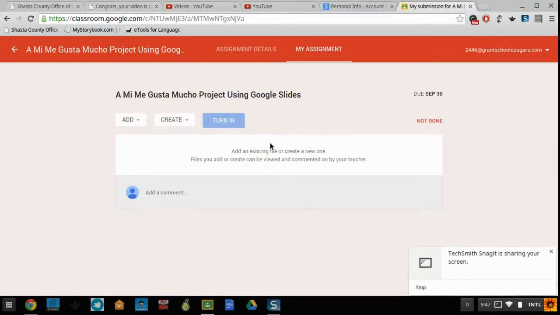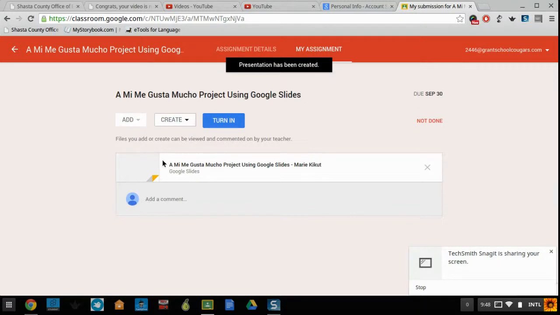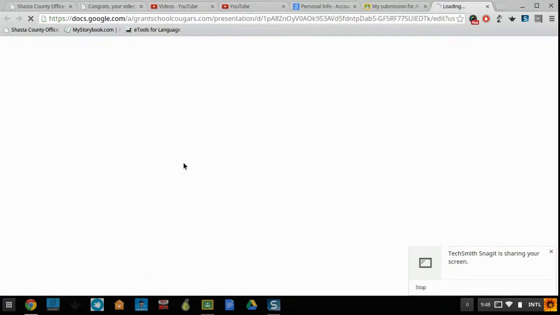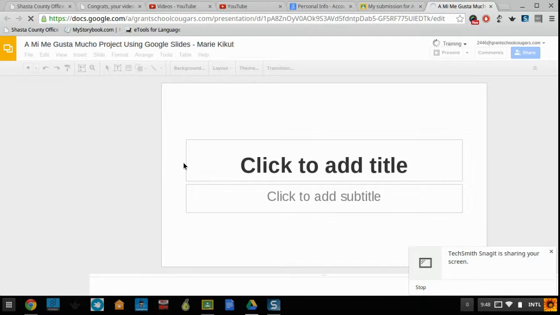and when you click on the assignment, you are going to click the Create button. I'm going to have you create a presentation, so you're going to go down to the yellow icon and click Presentation. And you can see that Google is telling you that it is creating. What it does is it puts a link here so that you can go directly to Google Slides or Google Presentation. That's the same software. So I'm going to click on that assignment, and it will take me to Google Slides.